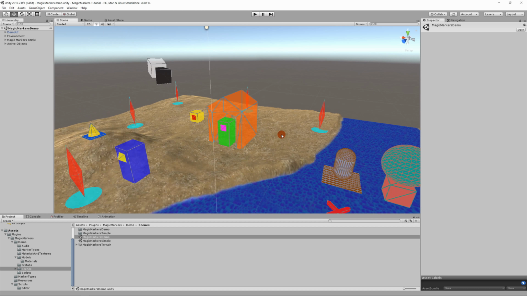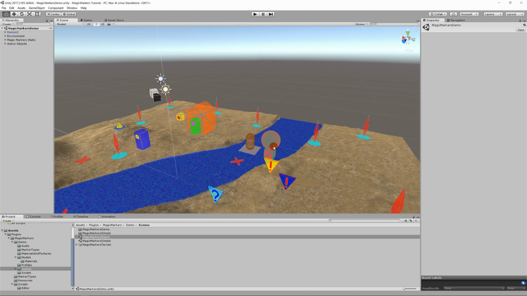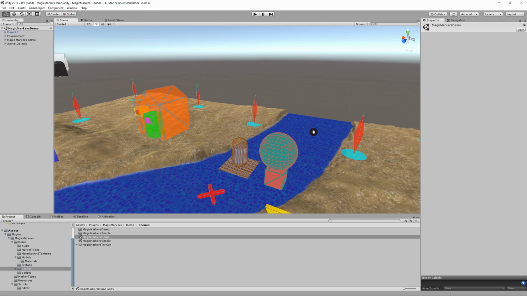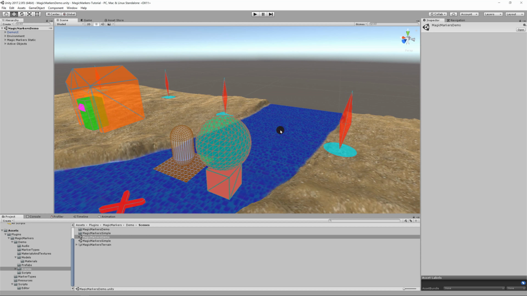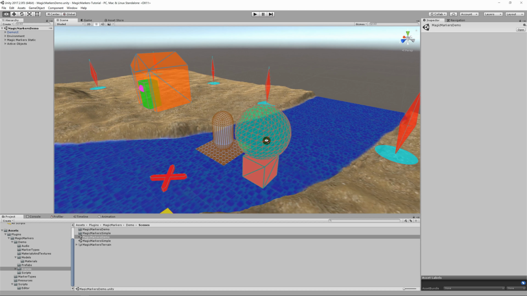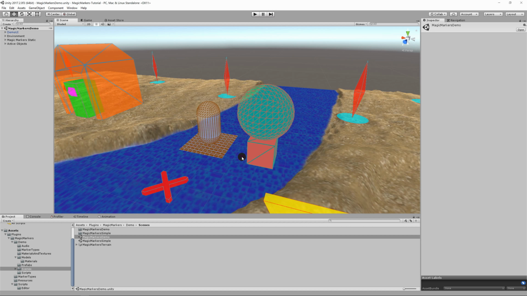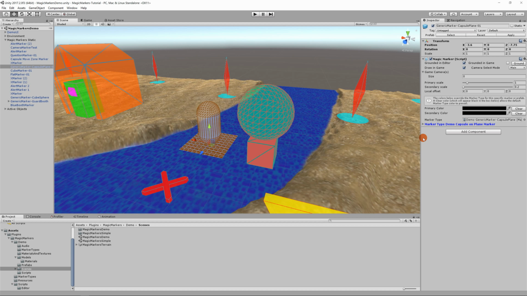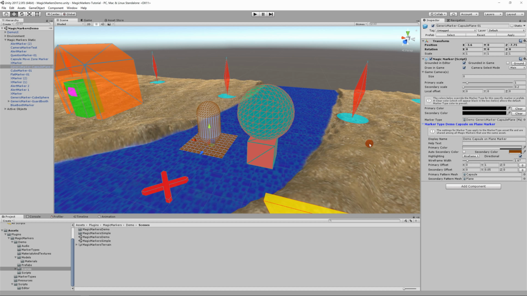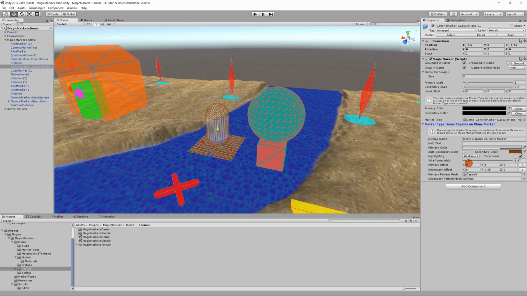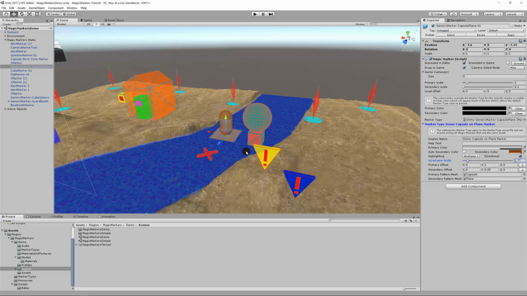Here in the river are two more Magic Markers made from custom meshes, in this case, simple primitives built into Unity. Generic Magic Markers support a primary and secondary mesh of your choice, and they'll render in contrasting colors. Since this is an editing and debugging tool, the generic meshes should have low polygon counts and simple geometry. There is also a built-in tool to help you create your own procedural meshes in C# code, but we'll cover these advanced topics in a different tutorial.